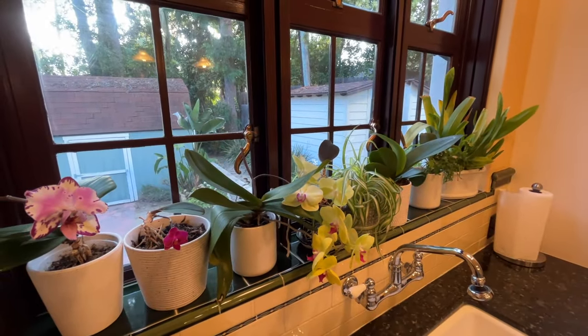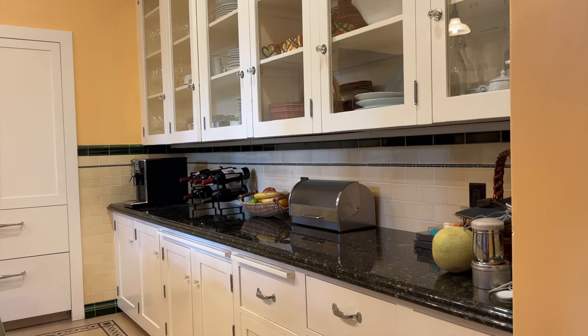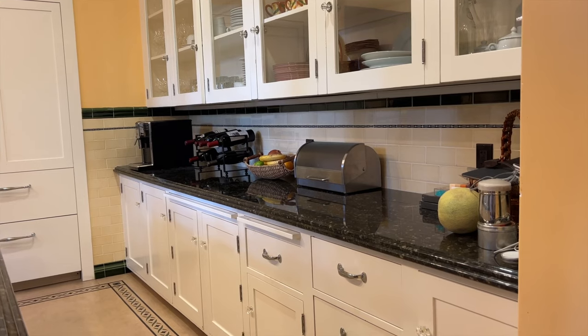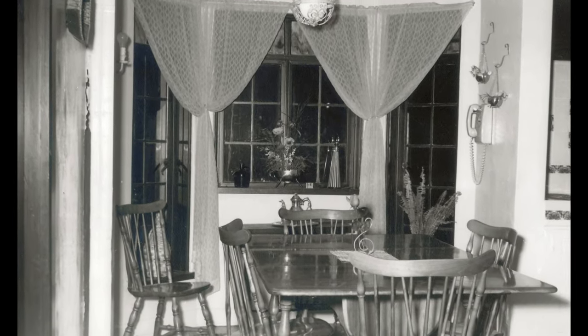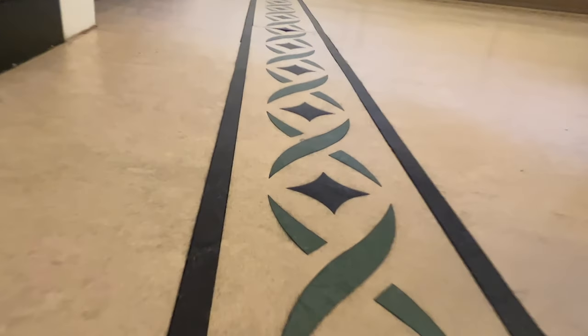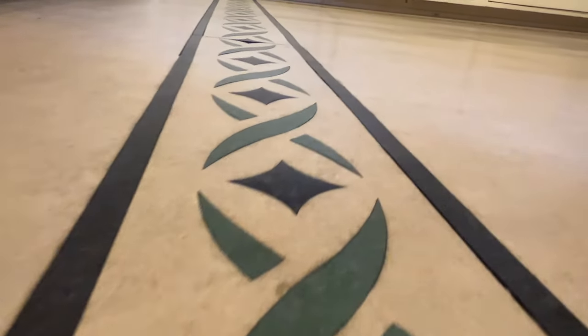When we were constructing the kitchen, we found what the original footprint was when we took up all of the flooring. We found that where the kitchen table is, it was the original dining for the family, and it had a beautiful oak floor like the dining room and the rest of the house. The kitchen itself, it was a pine floor which had linoleum on it, and in the back it was concrete where the service porch was. We've turned all that into linoleum for today's use since they're all connected.